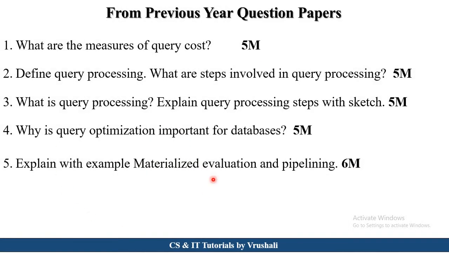Now, as per the previous year question papers, this is one of the most important topics. They have asked about measures of query cost, then define query processing with a proper diagram, then why query optimization is important for a database, and explain with example materialized evaluation and pipelining technique for 6 marks. So you have to prepare this topic completely for exam purposes.